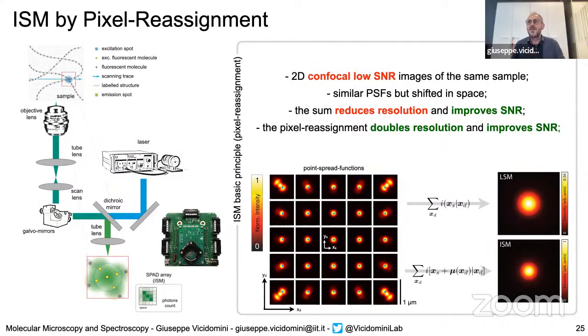So what happens is that, first of all, I get much higher signal-to-noise ratio, because now I take all the images and merge them into a single one. I take all the photons that my objective lens and my detector array are able to record and put them in a single image, so the signal-to-noise ratio goes up. And at the same time, I improve the resolution because I take all the photons and redistribute them in a smaller region. That's the super resolution effect from ISM, and also the super brightness effect. So ISM provides doubling the resolution with respect to a conventional microscope, similar to structured illumination microscopy, and also provides a nice signal-to-noise ratio.